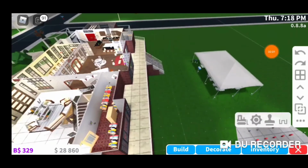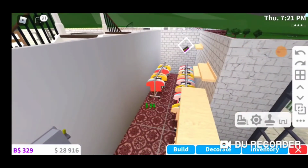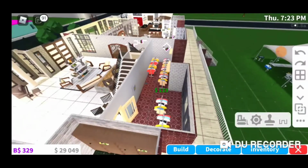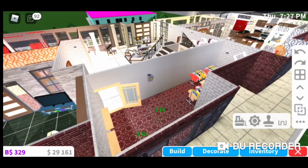So we have the backyard, we just don't have a proper entrance to the backyard. So this was basically like the extra room. I don't know what I put in here. This was just a bunch of random crap. But yeah, let's just get rid of all this.